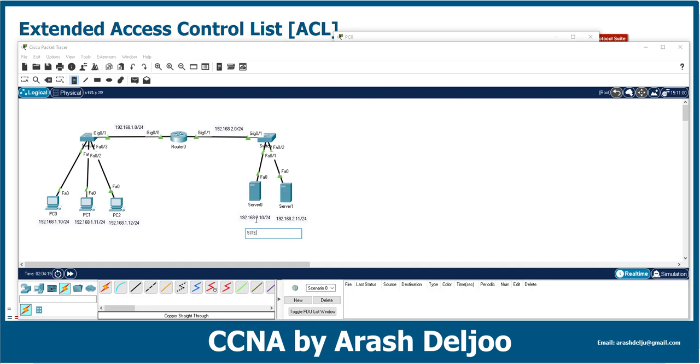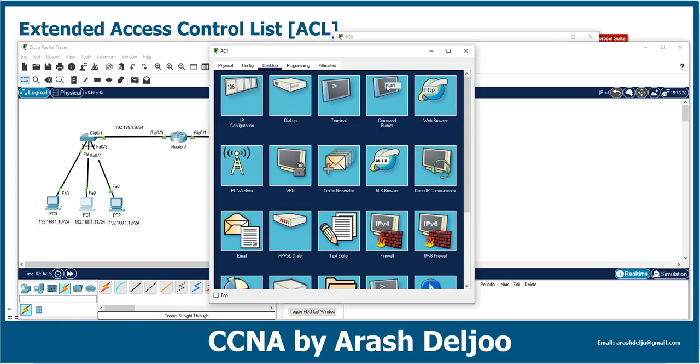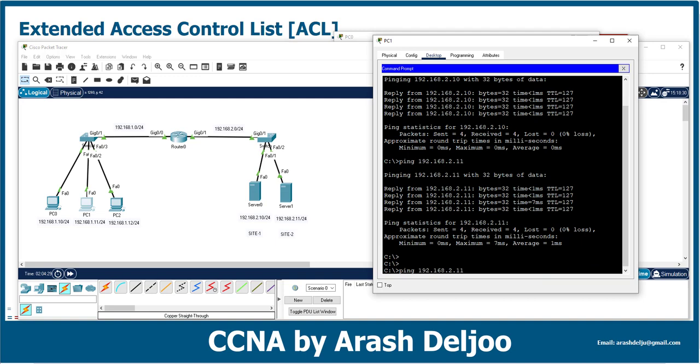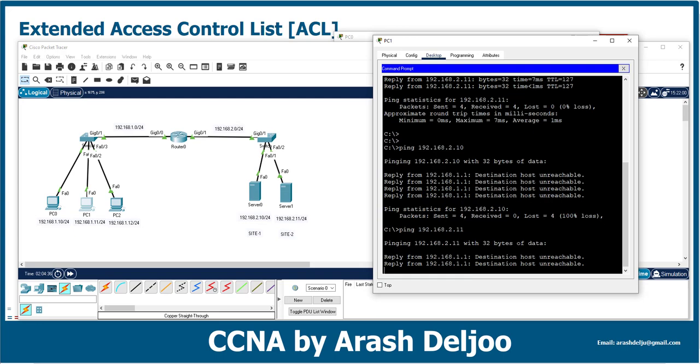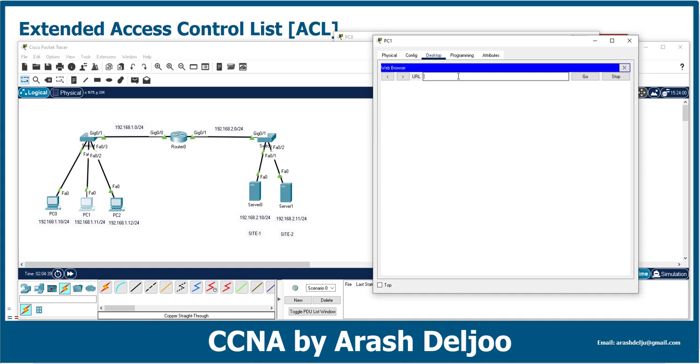This is the site 1, okay, and this is the site, for example, 2. So easy. Now let me check the status of the PC1. From PC1, I am going to first try to send ICMP to 192.168.2.10, to server 0. We don't have connectivity. And 2.11, we don't have connectivity. But about the HTTP, first 192.168.2.10, we don't have connectivity. Okay, 2.11, we have connectivity. Why? You know that we have configured only the HTTP with the permit action from PC1 to server 1. Because of that, now you can better understand, maybe in some cases we have ICMP connectivity, but we don't have HTTP connectivity. Or in some cases we have HTTP connectivity, but we don't have ICMP connectivity.